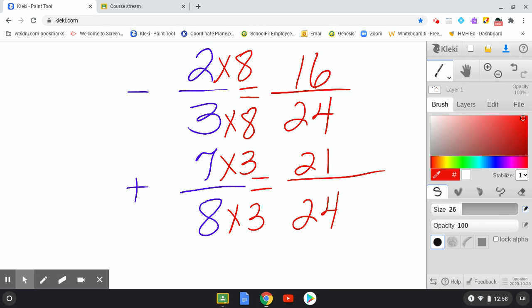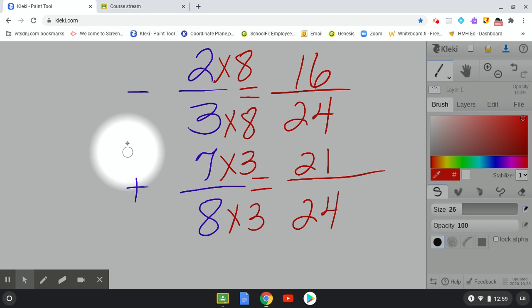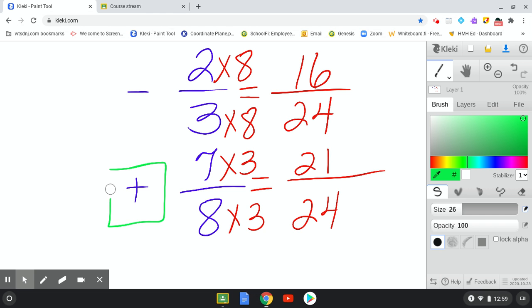So here, now it's a little bit easier to see which sign. Remember, signs are different, we are subtracting, taking the sign of the bigger number. Well, it just so happens that 21 24ths is larger than 16 24ths. So I already know I'm subtracting these two fractions, but I'm going to take the sign of the larger fraction, and this one happens to be a positive. So I know my final answer is going to be positive.